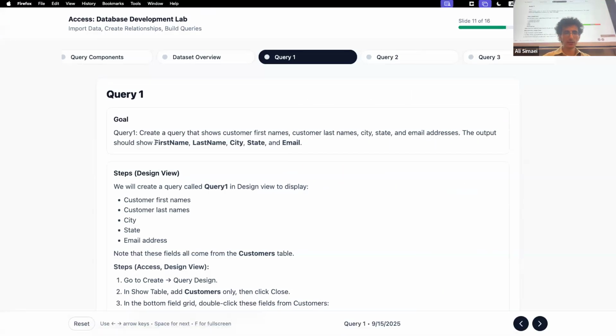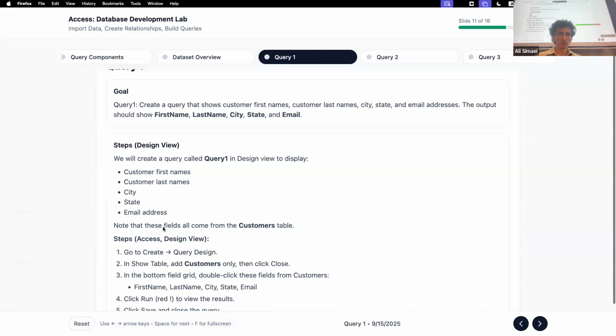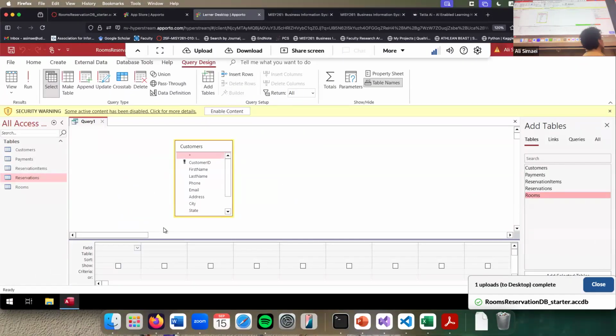Now, what do we need here? We need the first name, last name, city, state, and email. There are different ways to add the fields we are looking for. One of them is to double click on the field itself. So first name, last name.